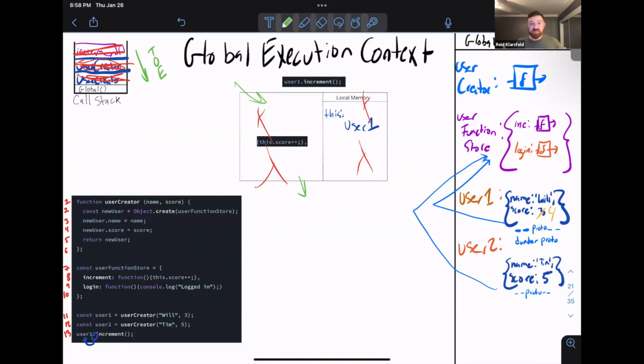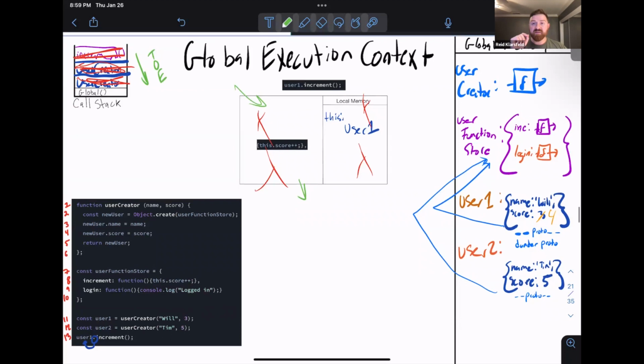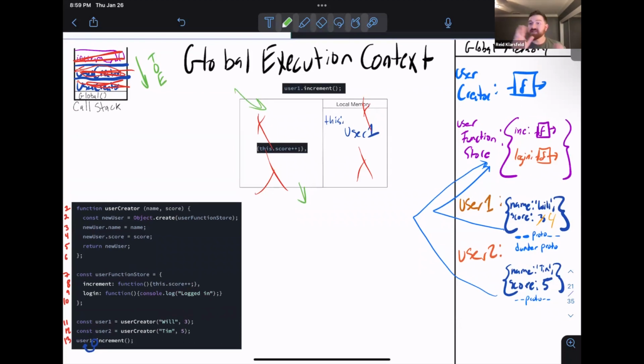So when we invoke a method, first JavaScript is going to look inside of that object and see, is this method there? Because if it is, it's going to invoke it. But if it's not, it does not panic. It's going to go look in its dunder proto, see what that's pointing to, and check there. Is there an increment function there? It was, so we invoked it. But we saw that inside of increment, this.score++, which is our first rule of this: when you invoke a method and that function definition utilizes the this keyword, this will be assigned to the object to the left of the dot. Just the rule of this and method invocation.